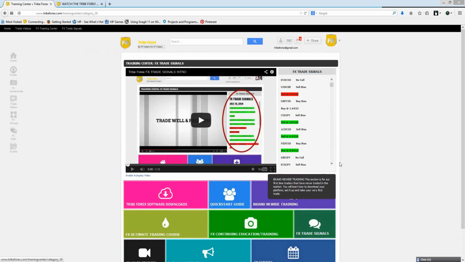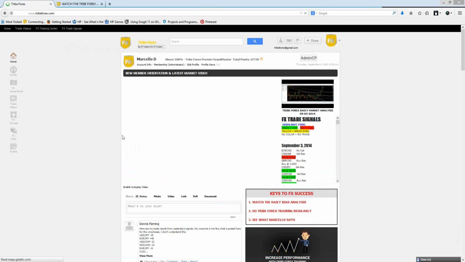And I'm actually bringing out a text service, so you can get all the trade calls by text to your phone. If you're on the go and you have your MetaTrader 4 on your phone, then you can simply put the calls in yourself, or you can go on your computer, know that they're ready for you at that moment, and set up your automation to run for you. So many different ways for this to help you in your integrity, but mostly to have a community of traders who are right with you as far as that's concerned.